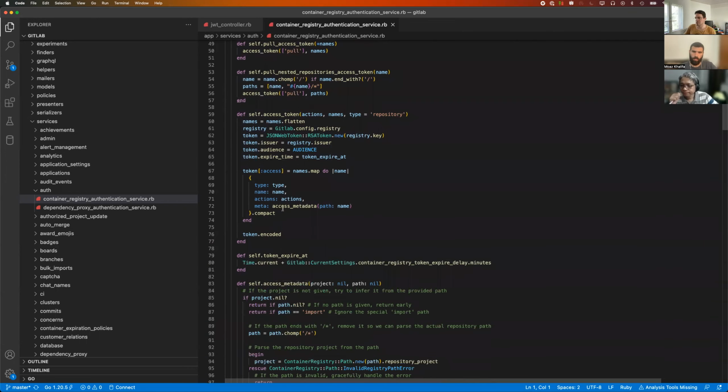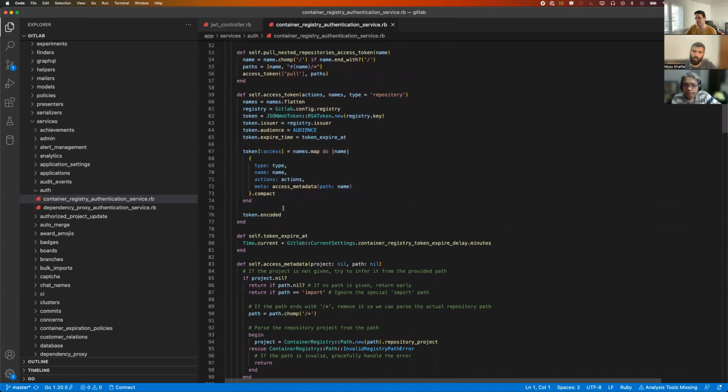Actually, that's an important point. Even if we get a no, we still reply a token. But the allowed actions will be the empty array. Like this user doesn't have any permissions or any actions that the user can do.